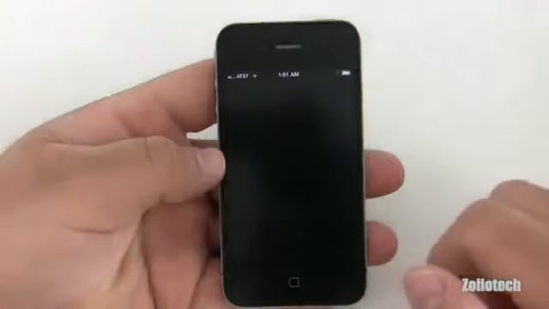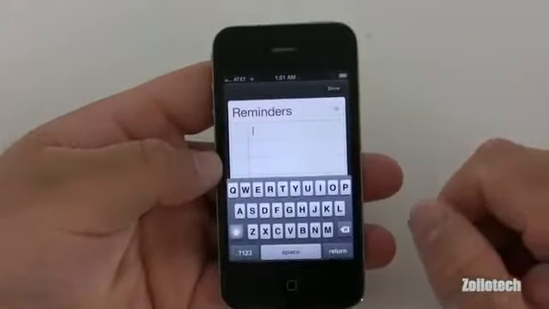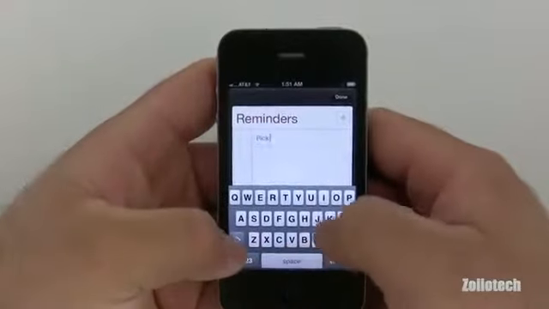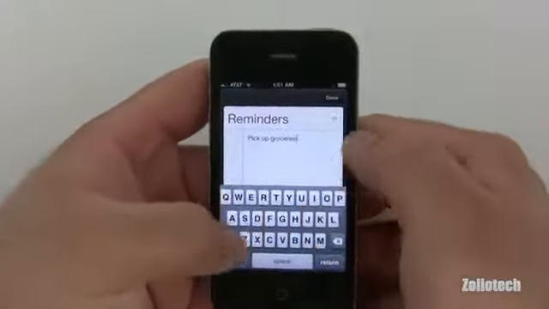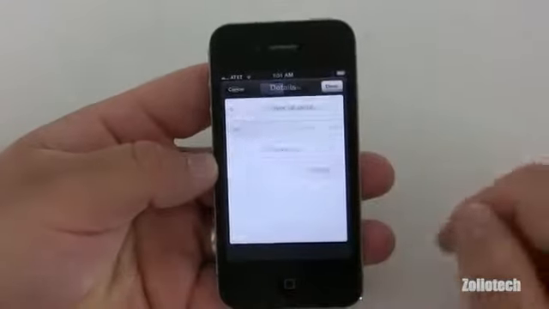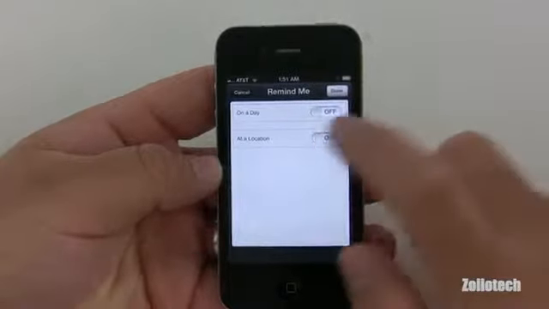Reminders looked pretty interesting, that you could set up like a GPS location. So let's see if we can do that. Pick up groceries. We'll try that. Groceries, there we are. We'll go ahead and check that. Remind me at location. We'll turn that on.